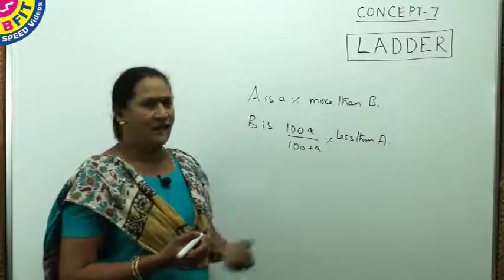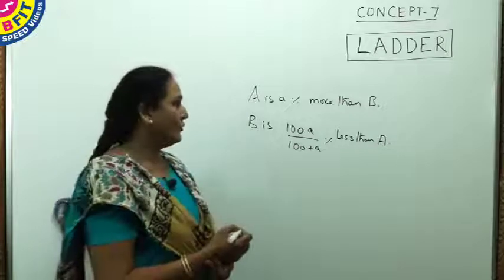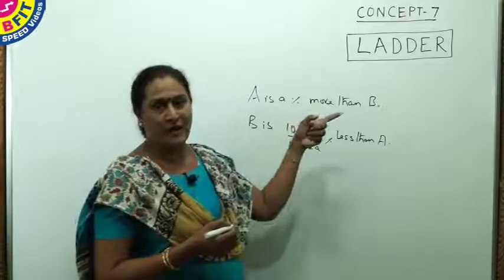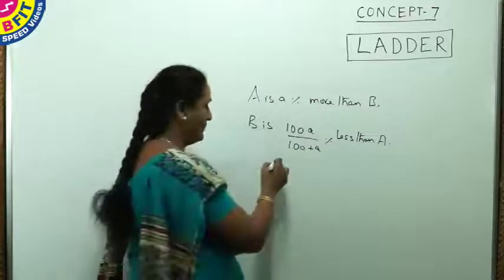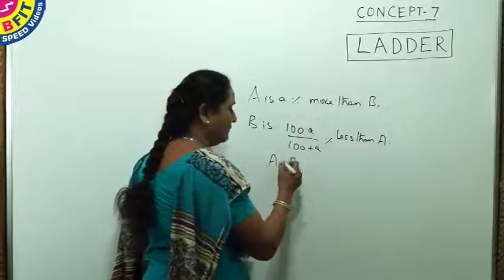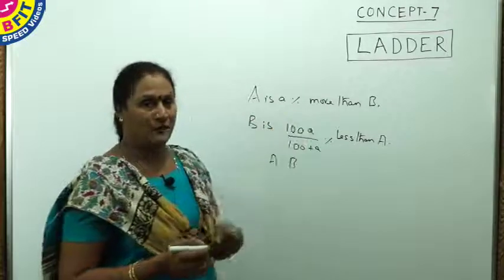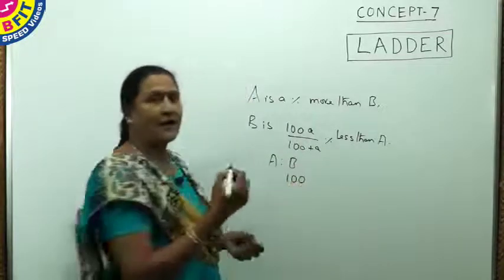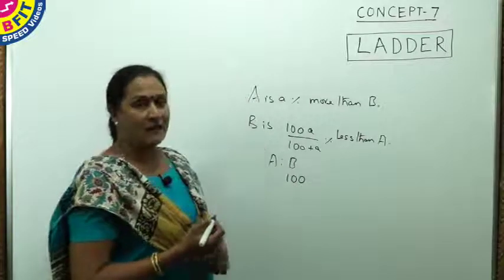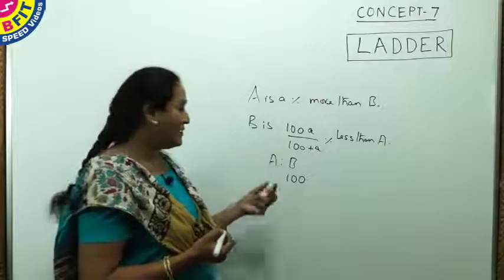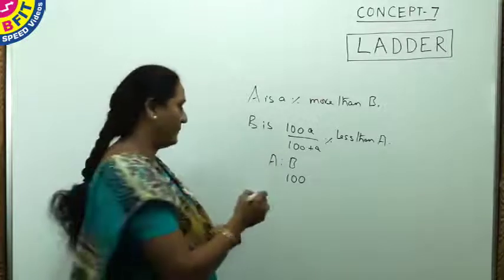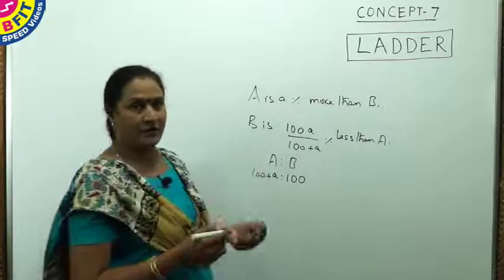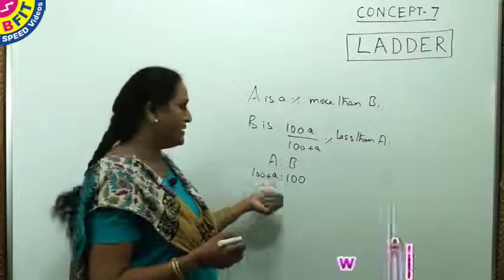less than A. And how did we get this working? I have told you comparison will be easier, ratios will be easier to work out, and we'll get the ratio of A and B with the given data. So what will be the ratio of A and B? A is A% more than B. So B's value is the base, and as it is percentage, take 100 for B. So what will be A's value? It is A% more than B. So A's value will be 100 plus A. So we have got the ratio of A and B as 100 plus A is to 100.